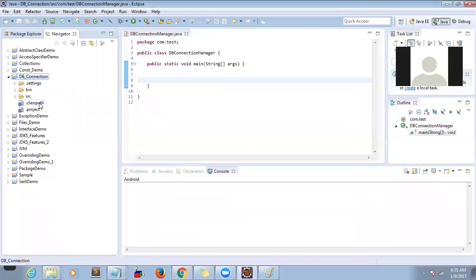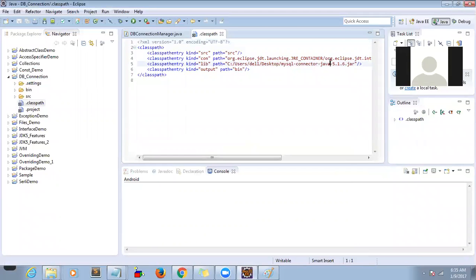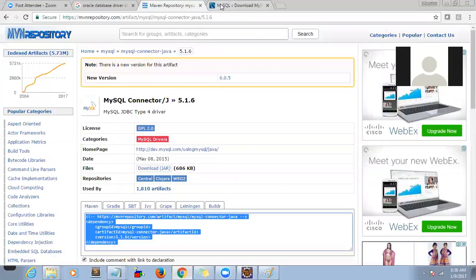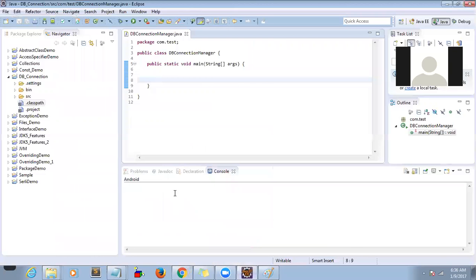as part of your classpath. So as part of the classpath, I have already included this mysql connector jar, 5.1.6. This is the jar I'm going to use to connect to the database, correct? Now our dependent jar is ready. Under that dependency jar we have so many classes. So which class are we going to use? We are going to use com.mysql.jdbc.Driver. This is the package name and this is the vendor driver class name. How are we going to use this to get a connection? That is the question now.